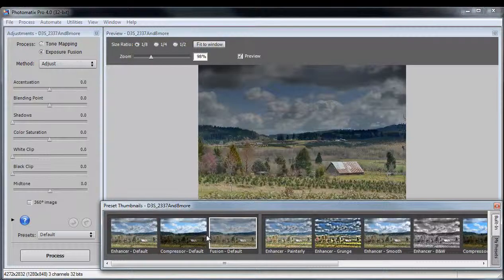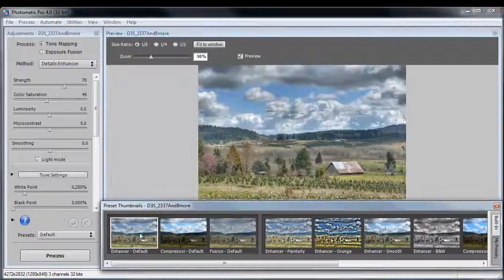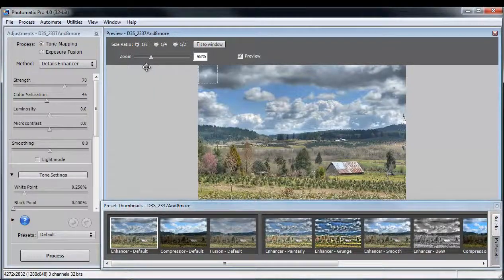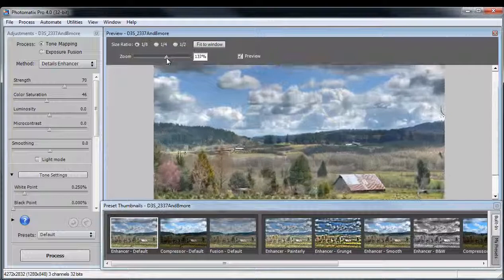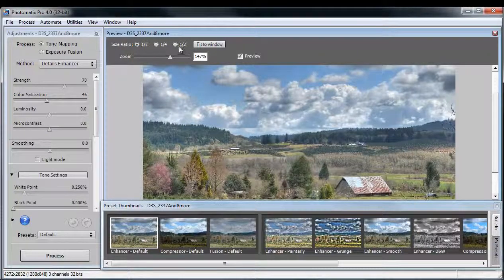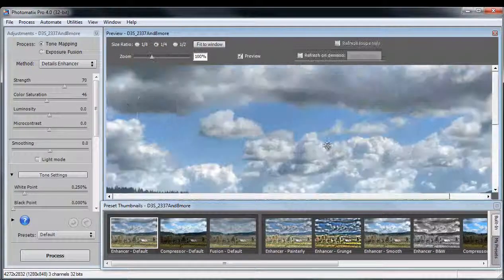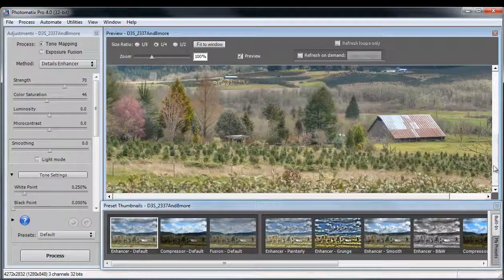Now I don't want to get into lots of detail on all these different methods, because I would be here for about, I don't know, an hour or two. So usually, in most circumstances, a lot of people use the enhancer method. This is pretty cool because it's very similar to what we just did in Photoshop, but it gives us a little bit more leeway to mess with the image.